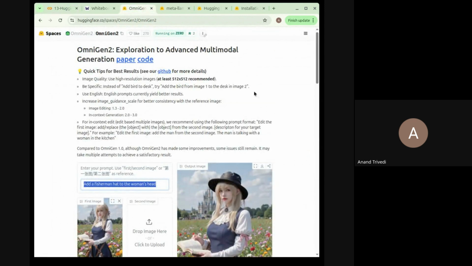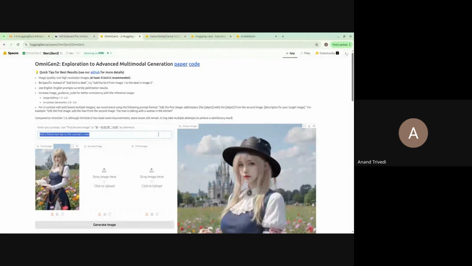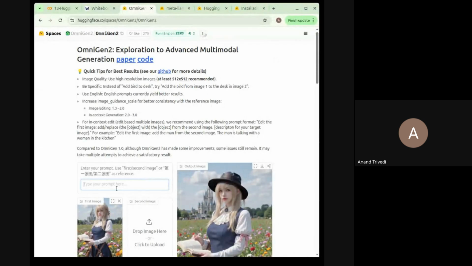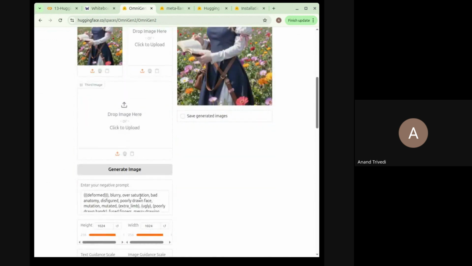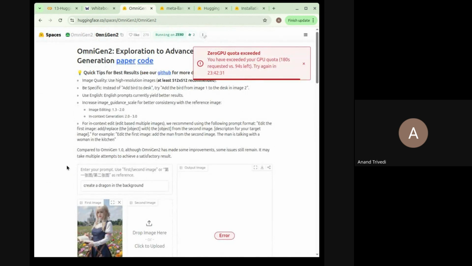In the meanwhile, you can just go ahead and play with it and just say, create a dragon in the background. Let's see what happens. I don't even know. Let's generate. Okay.